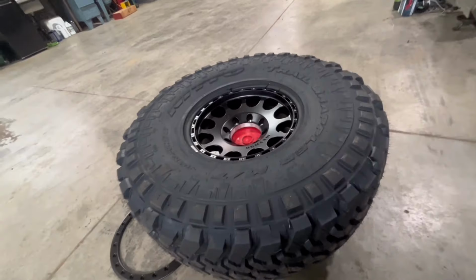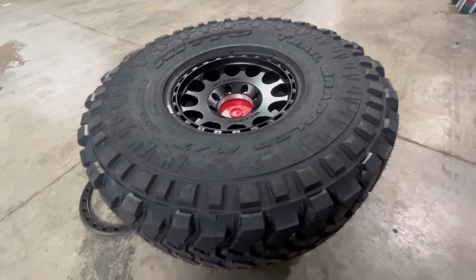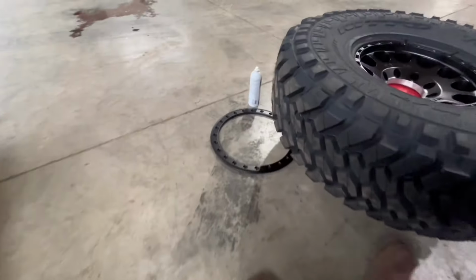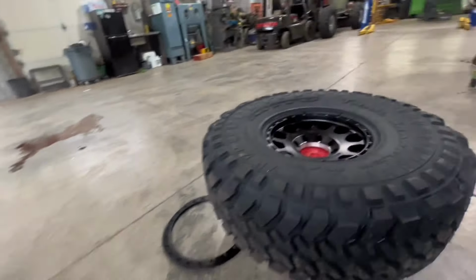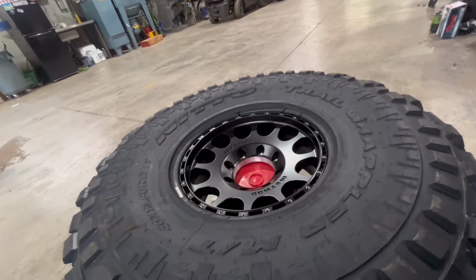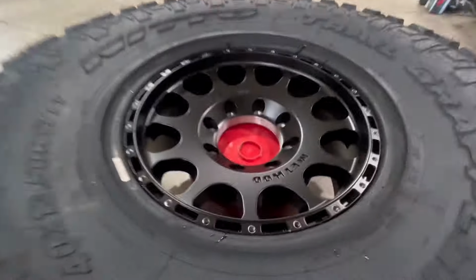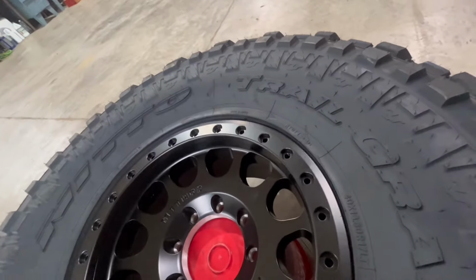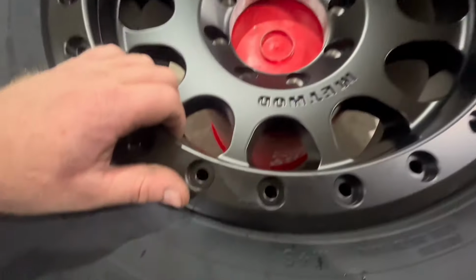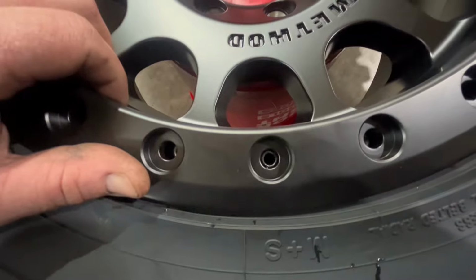What you're gonna want to do here, MK, is throw that wheel in through the backside. I just put a little glass cleaner on there. Should drop right in as long as you get the lip and the bead seat and the drop center of the wheel. And then make sure that your tire is kind of evenly sitting around there. And then we're gonna toss on our locking ring. Make sure we're lined up in the hole.